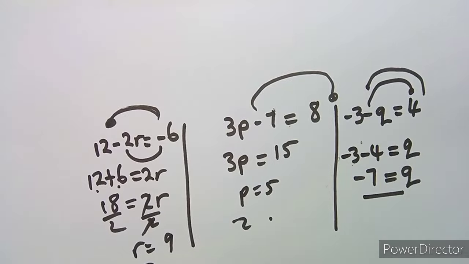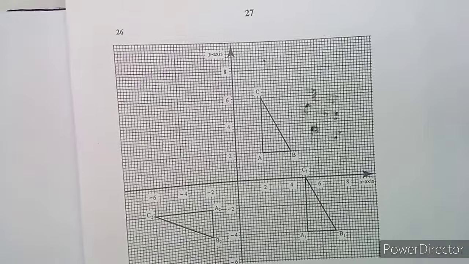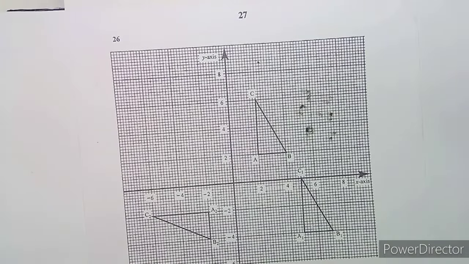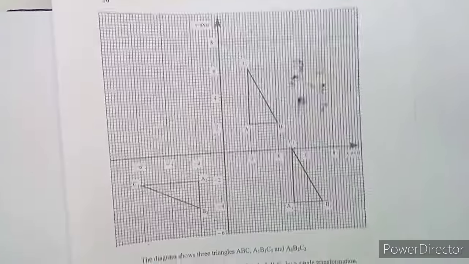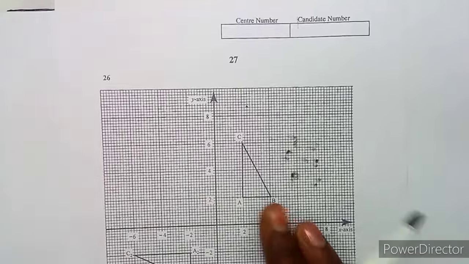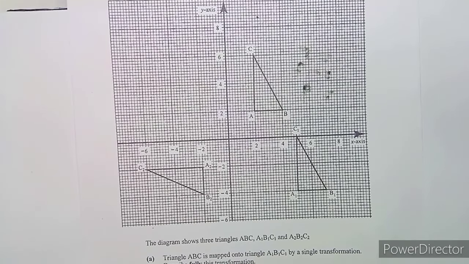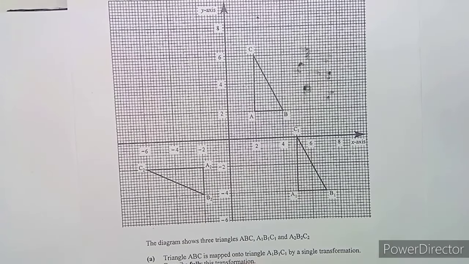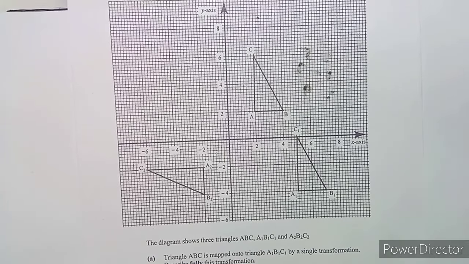I didn't want this to affect the other question which is following here. So in this question, I don't know how I am going to explain it, because we are given triangles here that we can see, A, B, C, and this one, and this one. Then we are told that ABC is the image of A1, B1, C1 by a single transformation that we do not know. Then we need to describe that transformation.